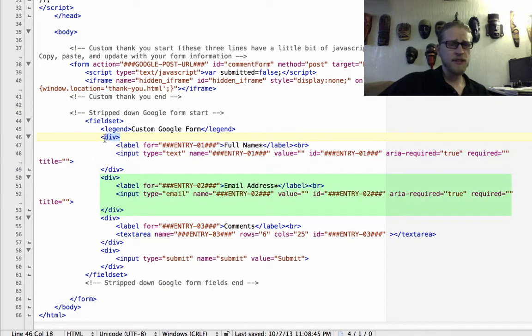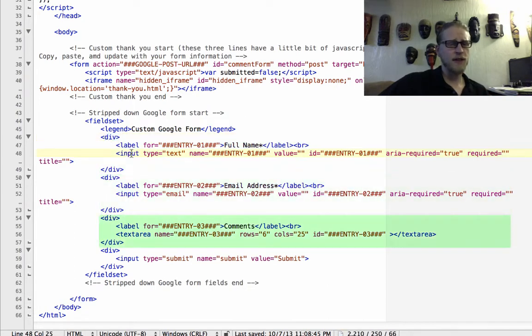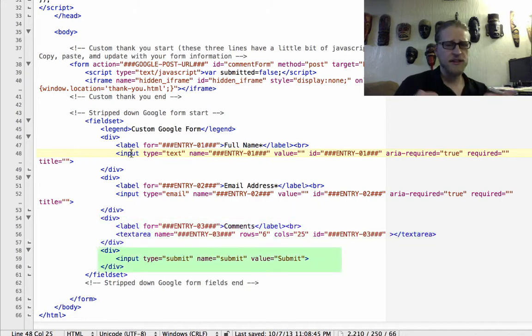The only reason I'm using divs in this scenario is because they're a block level element, and it's just going to space these things out and stack them right on top of each other. Obviously, as I'm stripping this down, you can go ahead and put all the custom styles in it that you need. This is just really kind of the structure that you're going to need to make this thing work.